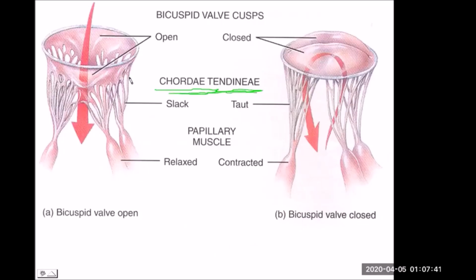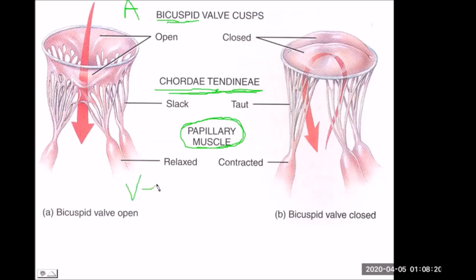And in turn, we have the fold of the atrioventricular valve, whether it's bicuspid or tricuspid, they both have this. Inferior to the leaflets of the valve, we have the tendon structure, the chordae tendineae. And in turn, the chordae tendineae connects to what's called papillary muscle. And this is a particular feature of muscle located in the inferior ventricles. So from this view, the atria would be up top, the ventricle, of course, inferior.